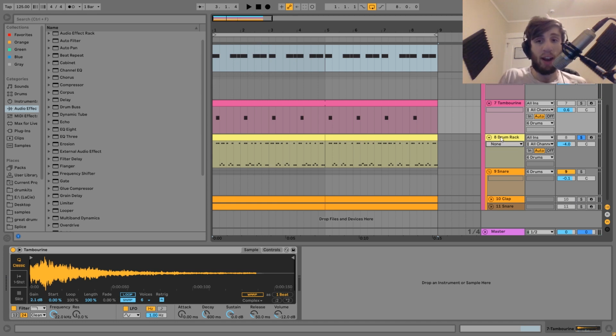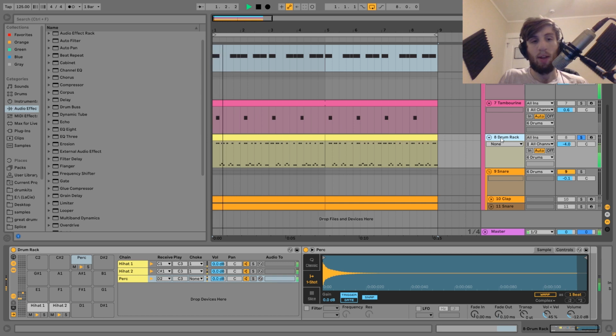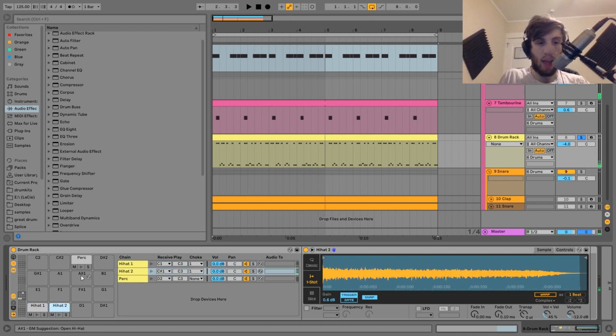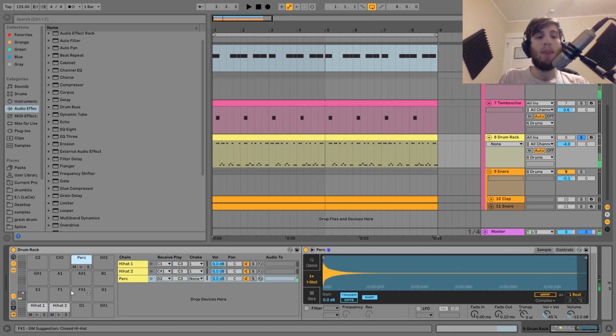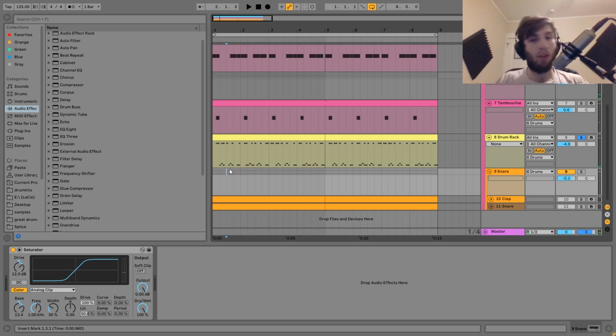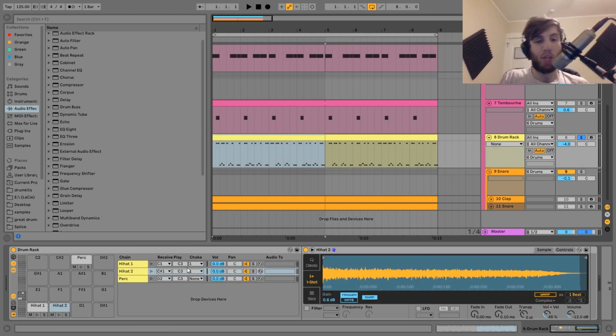So yeah, the next thing here is this drum rack with the hi-hats. And it's also got that little percussion sound in here. So these are just two hi-hats, and then I've got the percussion. With the hi-hats, the main thing here is the way you can hear, when I play the open hi-hat, and then I play the closed one right after, the open one stops when the closed one plays. This is because of this choke here.